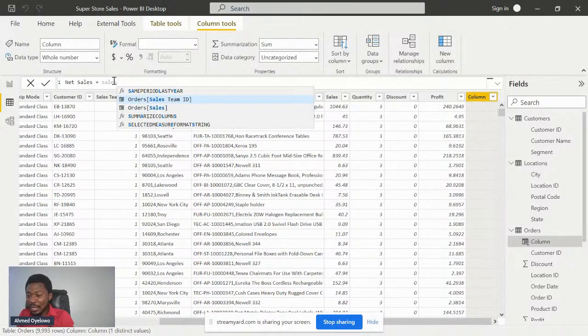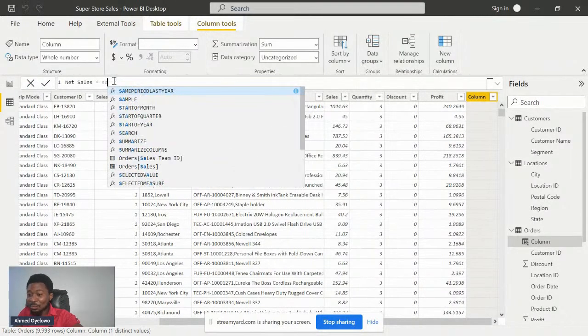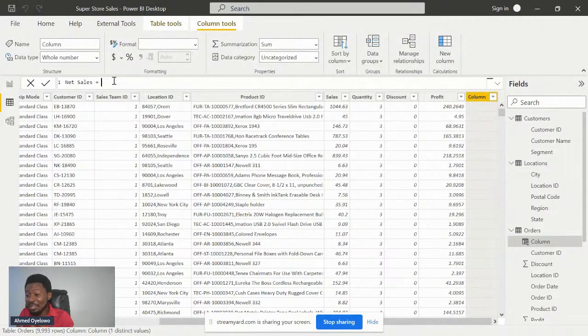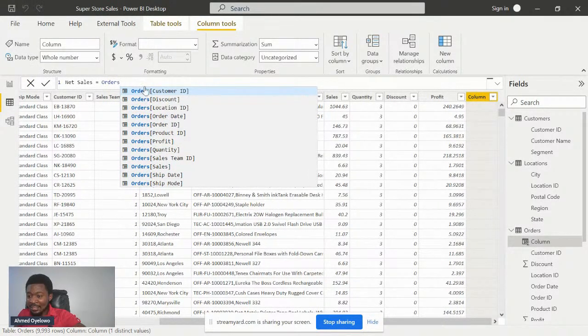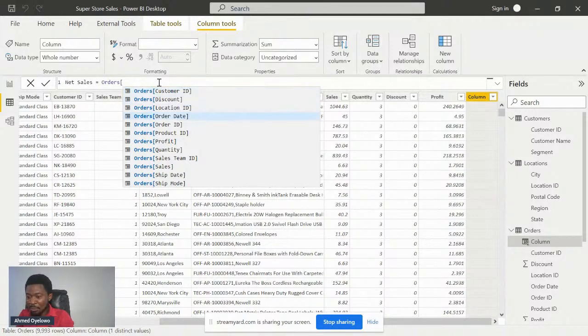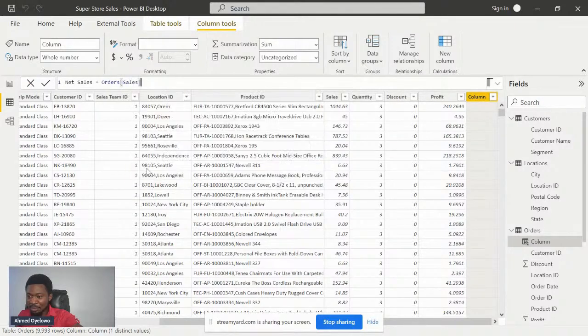Okay. Now, one other way you can easily achieve this is, instead of starting with the name of the column, it's always a good idea to start with the name of the table, just to make sure that you are referencing the right thing. So I'm going to start with the name of the table first, which is orders. Then I can select orders as it is. Then if I put a square bracket, it's going to show me all the columns that I have on my orders table. And of course, I want to go with the sales column. Then you can either use your mouse to point to the order sales to select it, or you can just press tab on your keyboard for a faster selection. So I'm going to use the tab key to pick that.